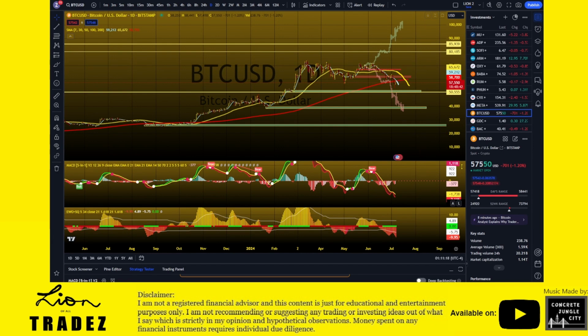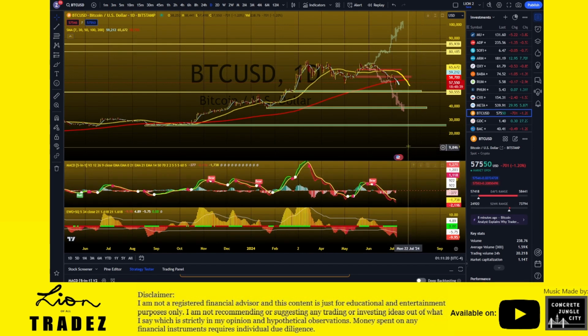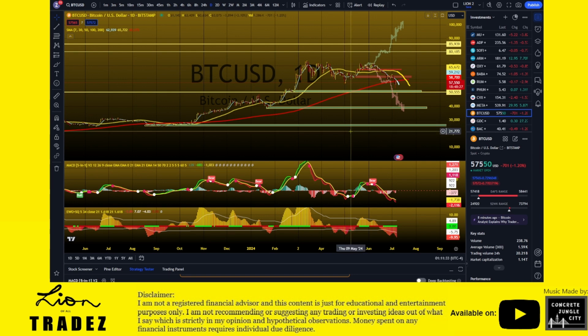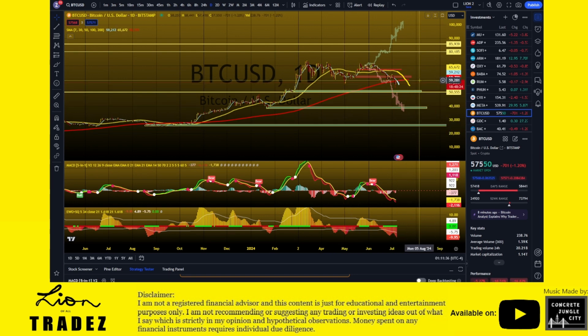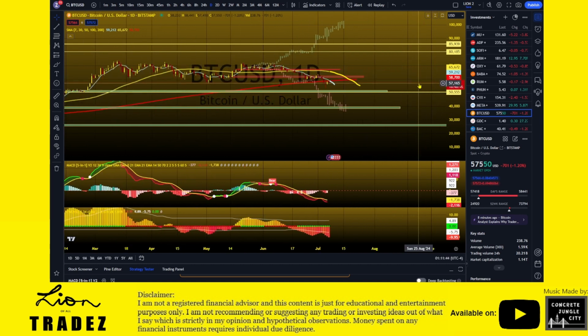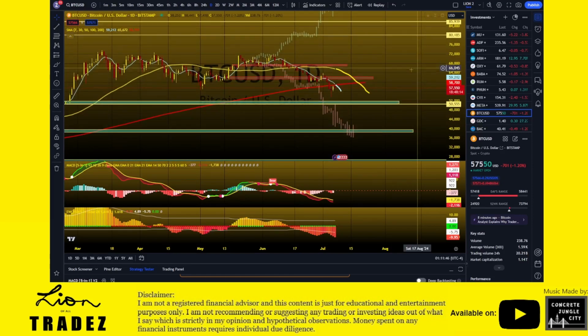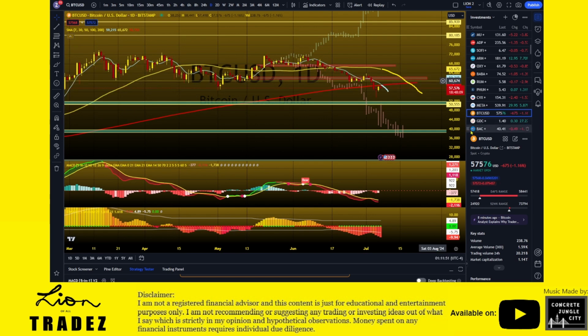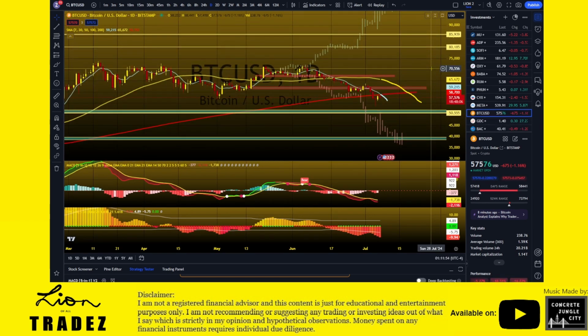Just give yourself a chance to see things in a bigger picture and see what the overall trend is trying to tell you and show you, that there is definitely a bearish possibility. And as we're now seeing, Bitcoin now down 1.16% and moving here in the daily, I'm going to show you.